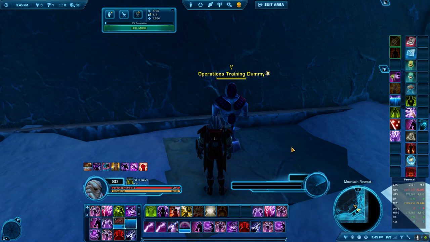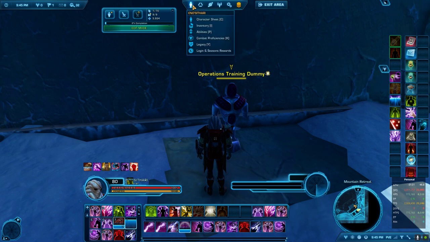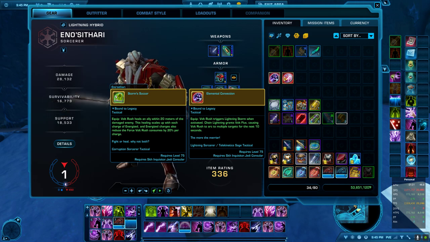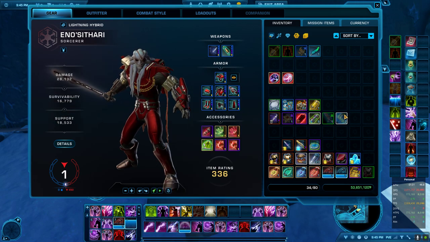So that's all I have for you. Have fun out there, especially with that element of Convection. Just all that AoE damage to easy targets, especially when you're running around in heroics. And that's all I got for you.